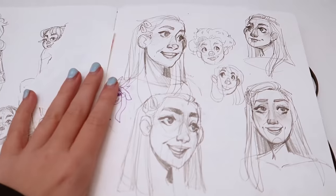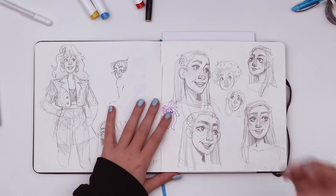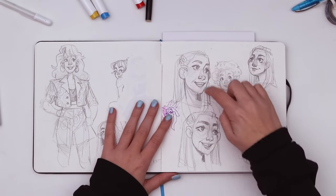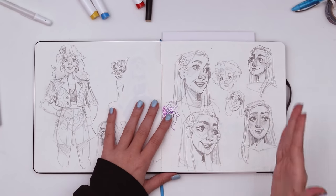And here we have some faces. I was basically trying to redraw the face over and over again and try to make it look like it was the same face, which is something I find very difficult. So you can see I drew some guidelines for measurement so that I could kind of replicate it over and over again.